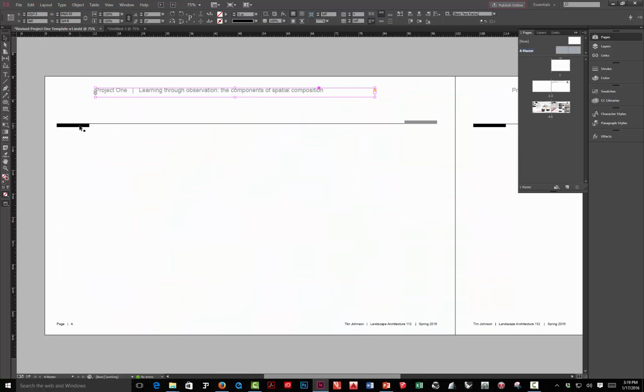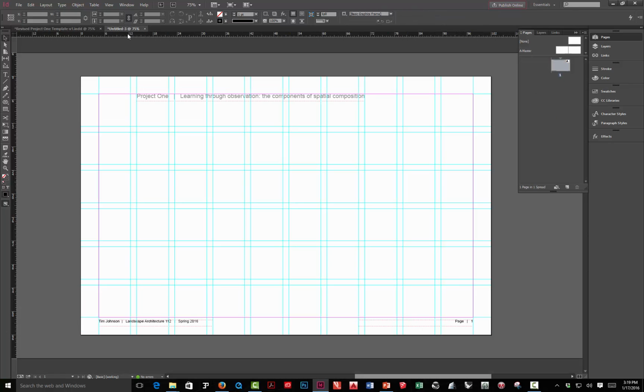I've got this line, and whether you add these graphics or not, let's just take that line, for example. That's also going to go in here. Now, in this case, I actually put the line kind of halfway between. So I'm going to click, hold the shift key down and drag it, snap it to that edge there. And I have a 1-point line, and it's solid black. Okay. You can see here that that's what's going on.